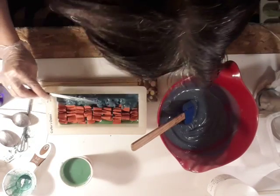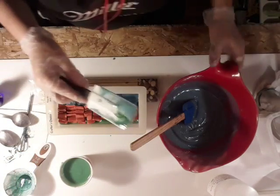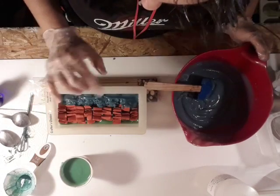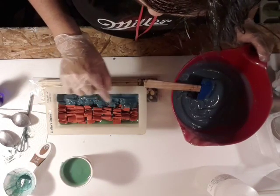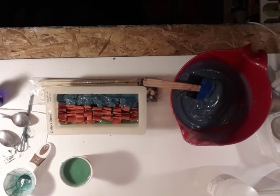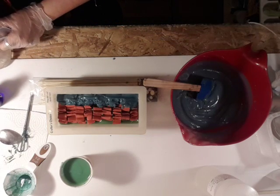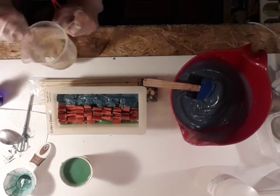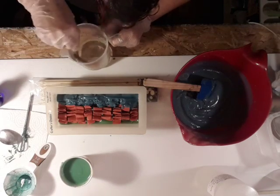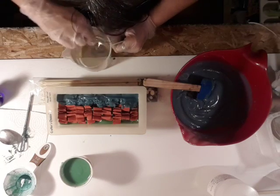Okay, so I got that blue there. And now, see, I have clear melt and pour. Where do I want to put it? Do I want to put it here? You know what? Oh, please tell me that it's not solid. Oh, no, it's not. I'm also not terribly familiar with melt and pour.